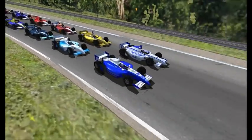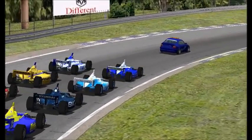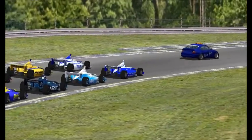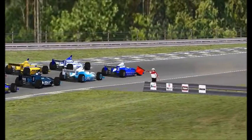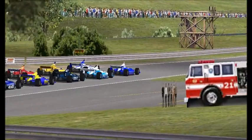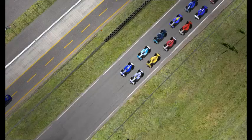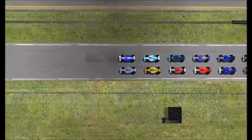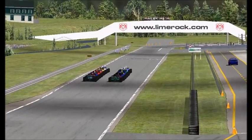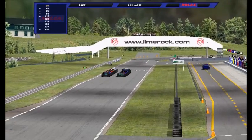But anyways, Michael DeFeo and Garrett Senor are on the front row here for the Lime Rock Grand Prix, the first of 3 road course races this season in the CSX IndyLights series. We're racing here, Watkins Glen, and Road America. Anyways, we're ready to get this started. And I'm pretty sure I do use this camera angle. I think. Whoa, boy, I'm messing this up. Okay, there we go. We're green flag racing here at Lime Rock Park.